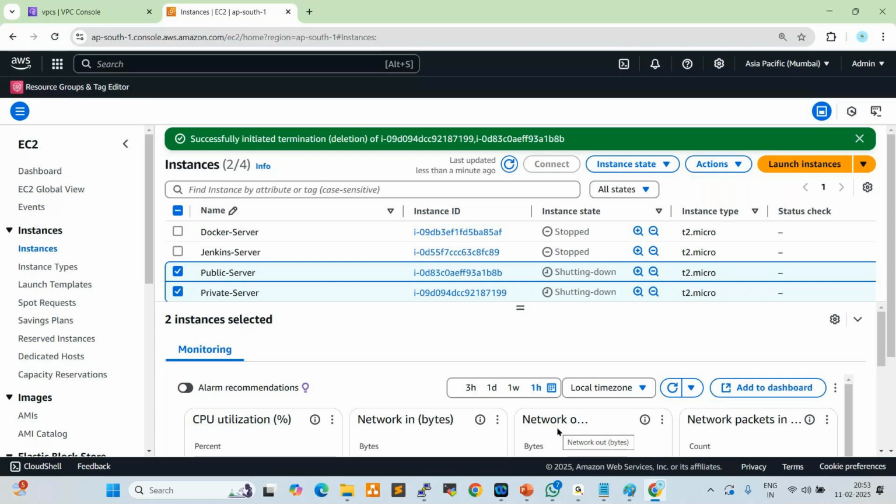Tomorrow we'll discuss auto scaling. Once this server is deleted, then we can go and delete the VPC and subnets.